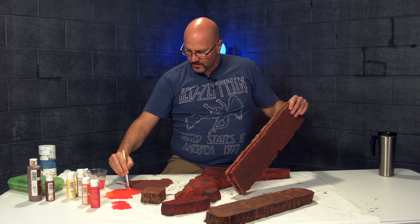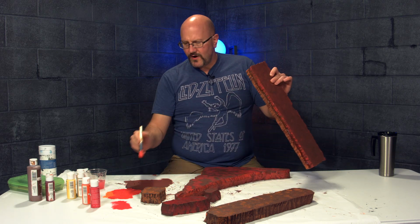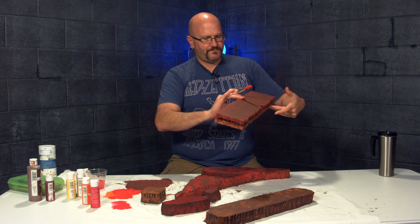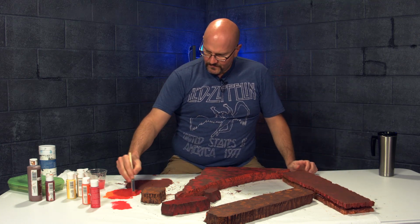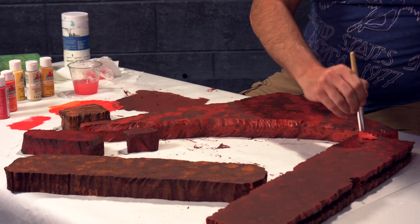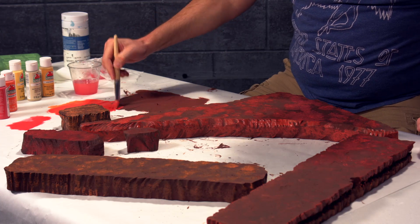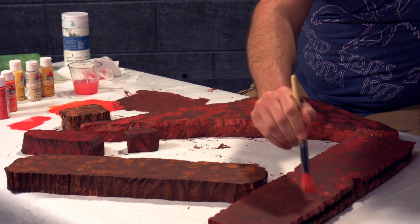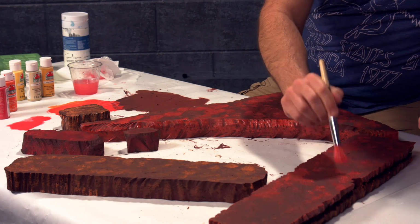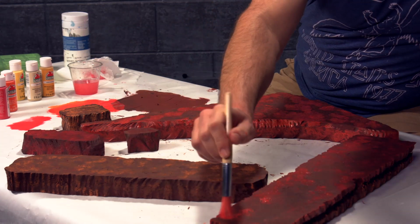Now, I was looking at Google images, and I noticed that a lot of times with these desert rocks, you have these like very light white, almost, you know, beige kind of yellowy striations that divide the layers. And I'm going to try to do that once these dry up. So again, here I'm just stippling on just different areas with this red, and you know, you can't really go wrong with this kind of technique, because it just creates more variety, more texture options, you know.